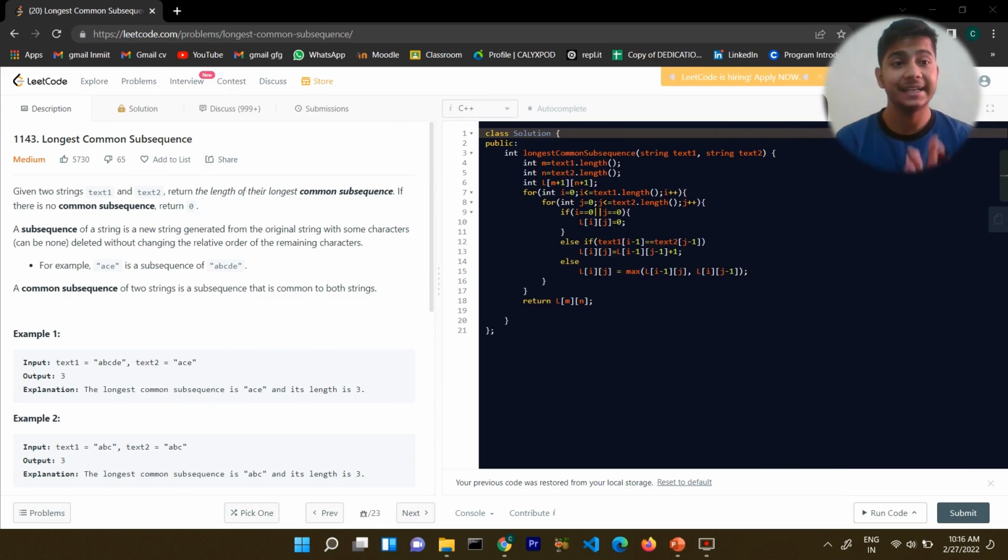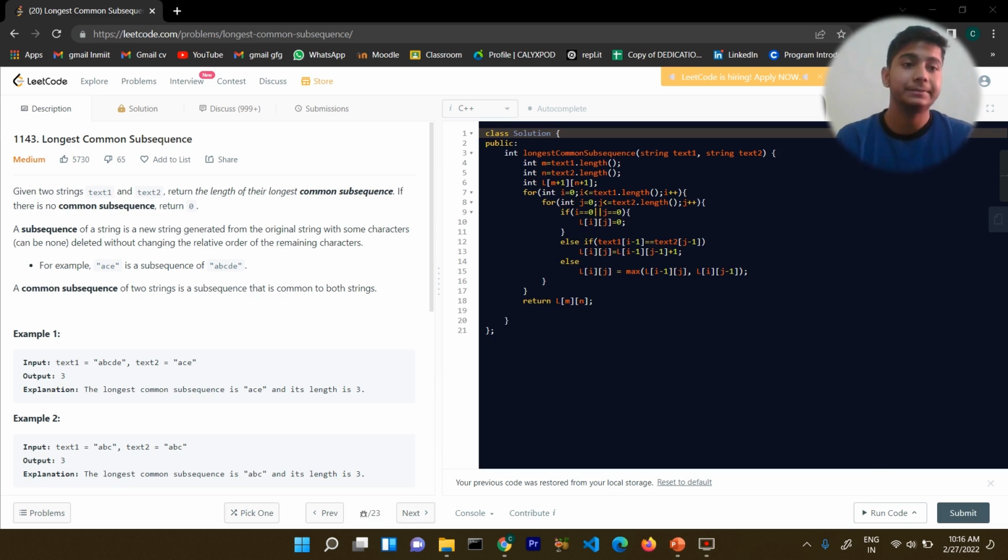My name is Chirag Vaishnav, and in this video we will be solving longest common subsequence. Lately we have been solving a lot of DP questions, and this is the continuation of DP on strings. This is a very standard problem, and we have a lot of variations revolving around this question. What a longest common subsequence basically means is that if you are given two strings, you have to find the longest common subsequence in them.